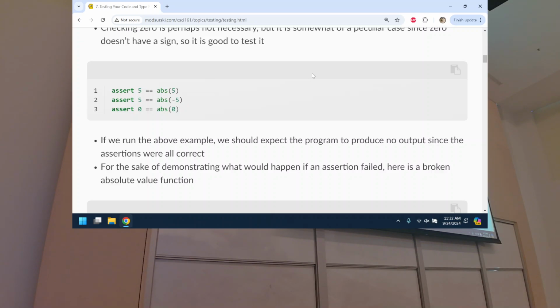It's not necessary. I've already kind of covered my bases with a positive value, a negative value, and 0, because 0 is kind of a funny one. So, you know, it's a bit of an art to know how much to test. It's a skill you develop. There's no real hard and fast rule. Just try to catch all of the different particular cases. Like if it works for a positive number, it's reasonable to assume that it works for most positive numbers.